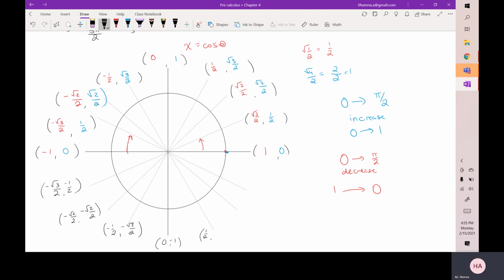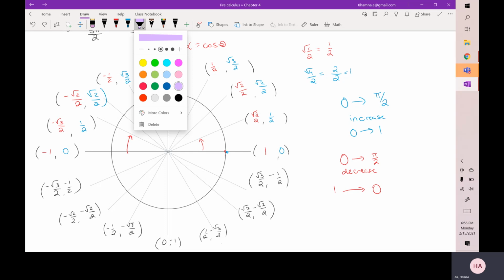Okay. And then last but not least, we have the fourth quadrant where x is positive and y is negative. So I'll write that out for you. And these are going to be all of our values. So what's nice is you really only have to remember the first quadrant, right? You only have to remember from 0 to 90. And then everything else you can just extend. You can just remember the rules for each part.